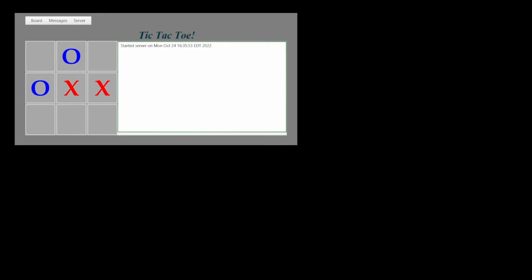So the screen you're seeing right now is called the server window, if you were to create a server. It just has some menuing tools, and that's about it. You can't see it for some reason, but there are some options here. Basically, you can create a server. I haven't actually made that yet, but I finally have the somewhat playable client side working.